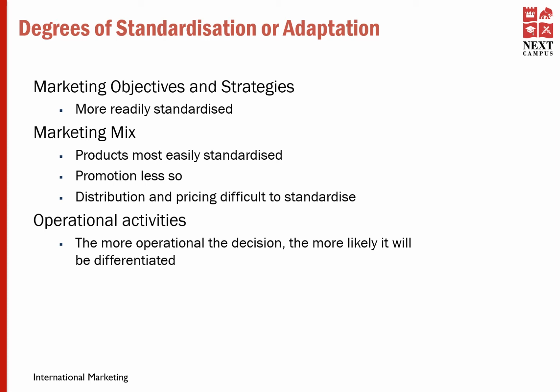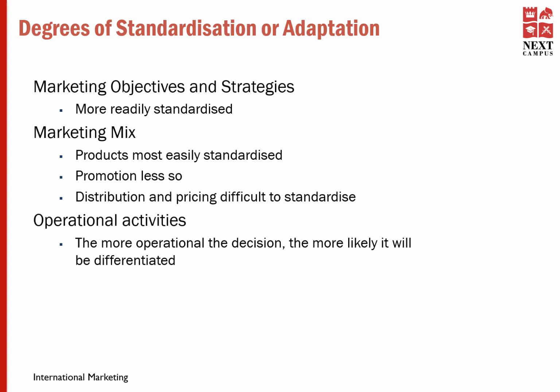Marketing mix, you can standardize, you can adapt. Mostly the products and the services can be standardized or adapted. Promotion may be or may not be, depending on the markets. In certain markets, there are different standards, different rules and regulations governing promotions. There are different cultural requirements. So therefore, you may have to adapt rather than standardize promotion.